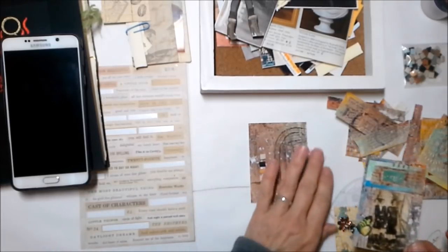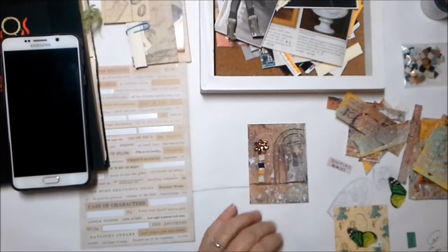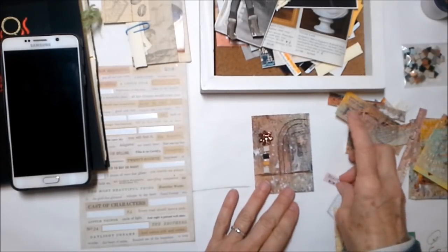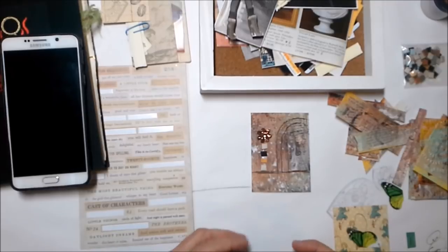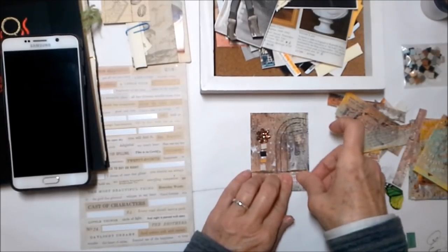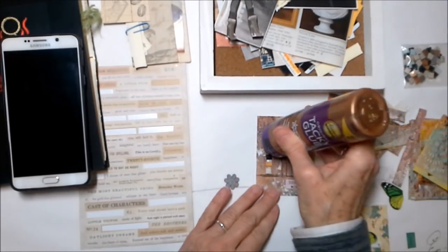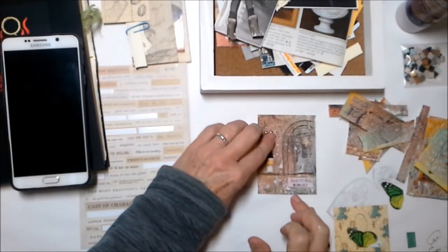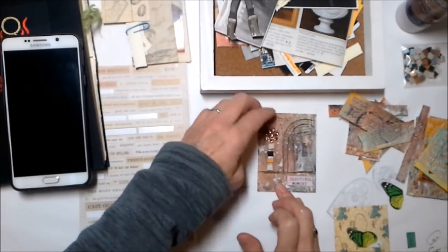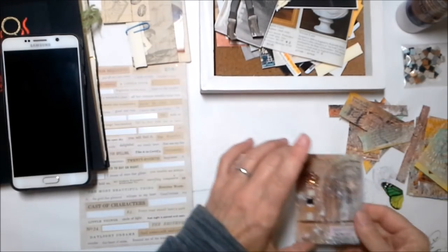Okay, so let's go back to the door card. Oh, okay. I see something that might work. Maybe this? Okay, we're going to go with that because I don't see anything else that might work here. And I've been looking for a place to use this little flower. I like her a lot. She's glittery and she is brown. You don't see brown flowers very often. Brown glittery flowers. And the word here is beautiful moment. Alright, let's move on to the next one.